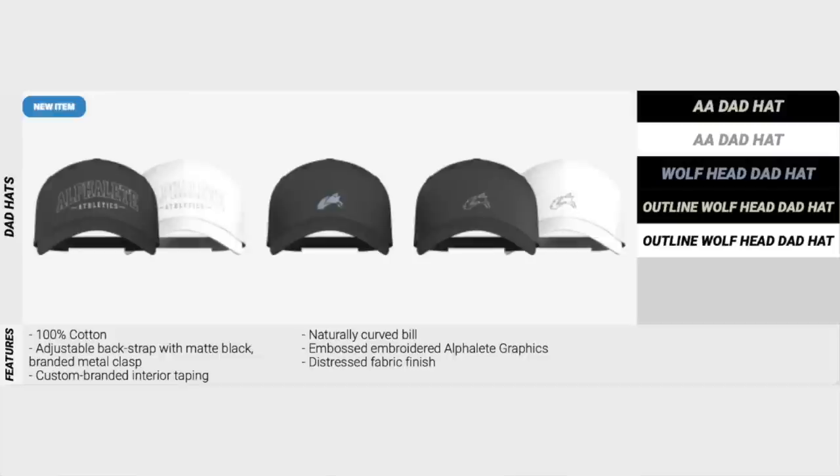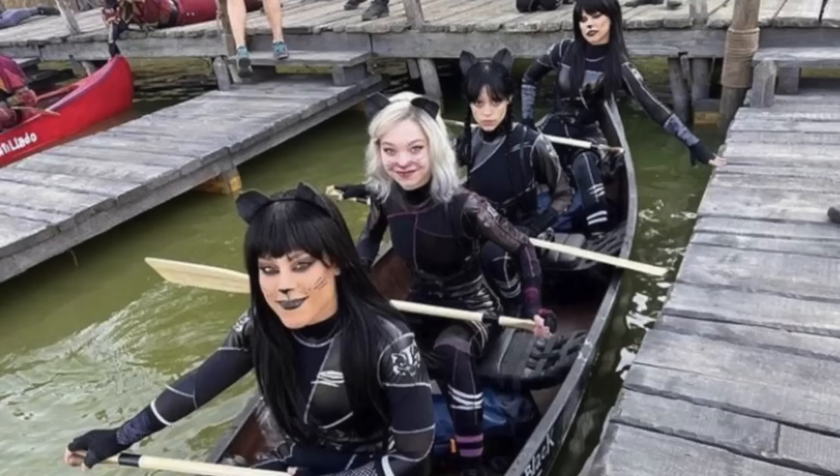Let's move on to the accessories — I'm a big accessory gal. They're launching new dad hats. These are the three that I chose. Now looking at the pictures, the black caps look super solid, like a dark regular black. But if you look up close, this is very heathered — so the black color actually looks very dark gray. I got this one because it says Alphalete Athletics, really nice contrast with the logo. I actually snagged both of the white caps because I usually accessorize with white pieces. All of the logos are embroidered — you either have the long form text or the wolf head. I personally like the Alphalete Athletics written out. It gives a sporty, almost campus look, like you're on a team. The wolf head can be hard to make out if you don't know what you're looking at, but with the text version it's smack dab in your face.